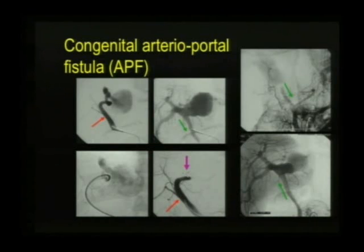He didn't have any GI bleeding, and it was discovered when he presented with an acute asthma attack. The physician was listening with his stethoscope, and the stethoscope went down the chest, over to the liver, and they heard this noise, this bruit over the liver. An ultrasound was done showing this fistula and confirmed on CT, and we decided, as we would for most fistulas, to treat when we discover them.